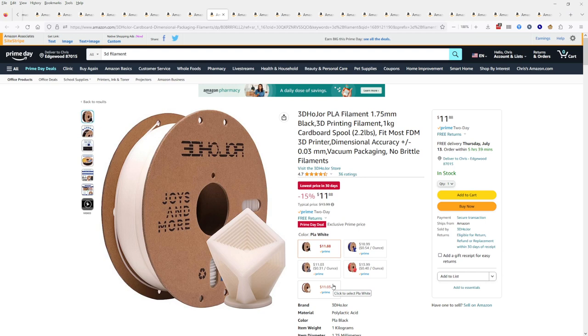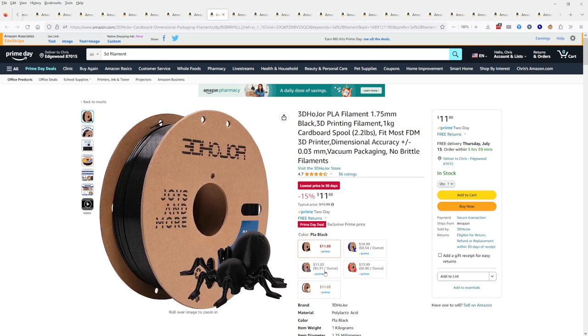Cardboard spool, nice neat winding. It's probably perfectly good PLA. I can't imagine there being anything wrong with it. PLA is pretty hard to screw up. But that's a fantastic price if you need a bulk amount of plastic just to print out junk.